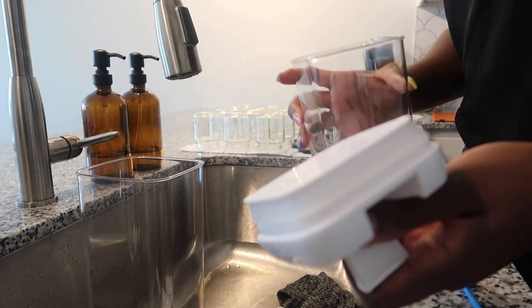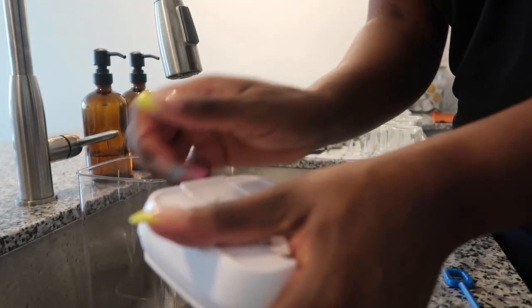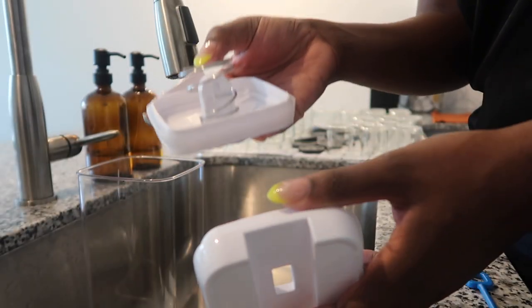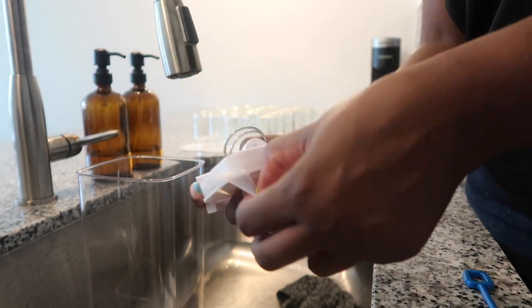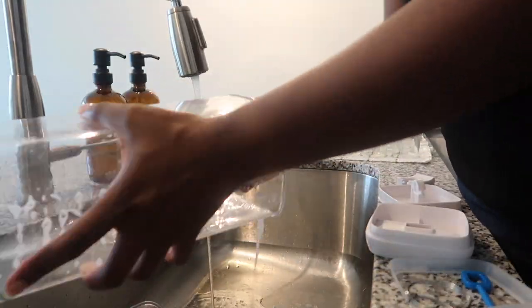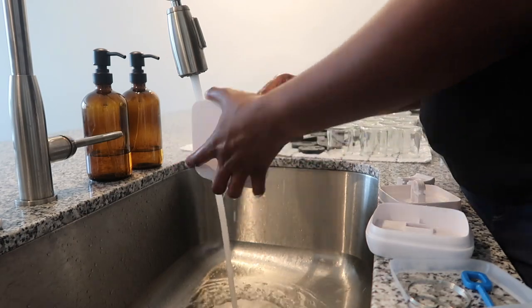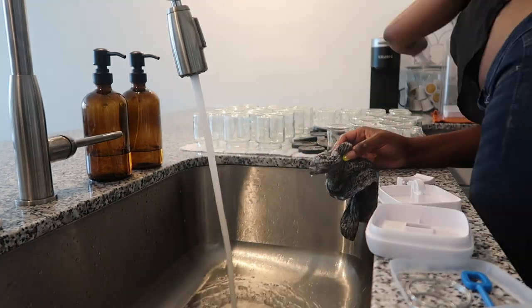And then things got a little bit more tricky when it came to these storage containers. So the ones that I got from Amazon, you literally push them down and pull off the tab in order to take all the pieces apart. This is actually how you're supposed to wash it. And so I did that and kind of showed you all how to do it because it was a little bit confusing. They do have instructions to kind of help you figure it out. But yeah, I just wanted to show you guys that.